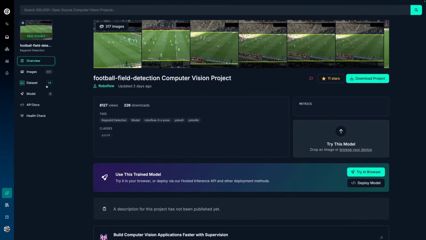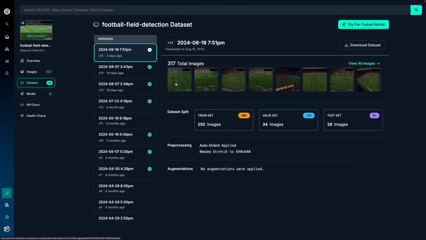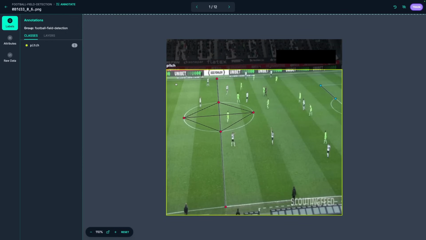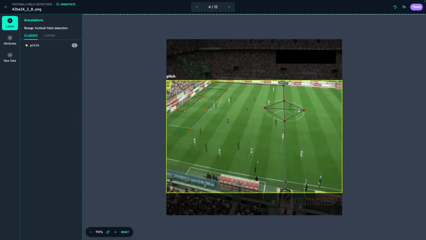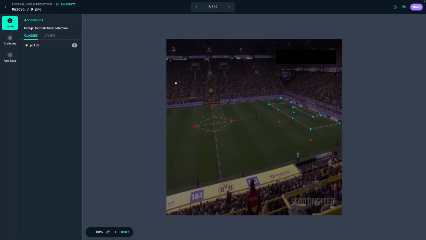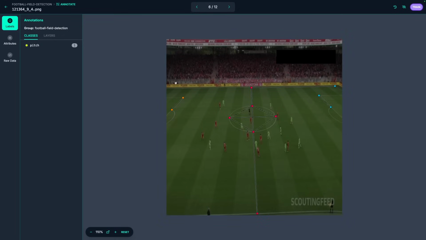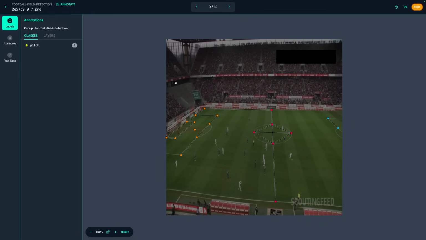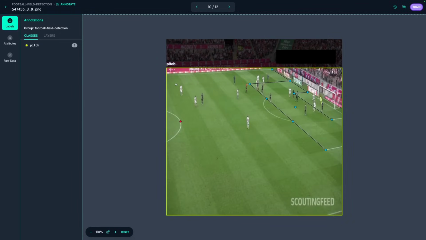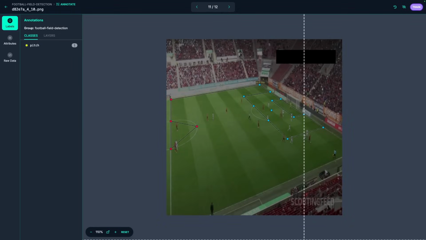Once the labeling was completed, I applied post-processing steps where we rescaled each image to 640 by 640 squares by stretching them to the new format. I trained over 10 versions of this model, and in my tests, stretching the frames performed far better than maintaining the original aspect ratio and using letterbox. Speaking of model training, let me quickly show you how to do it.